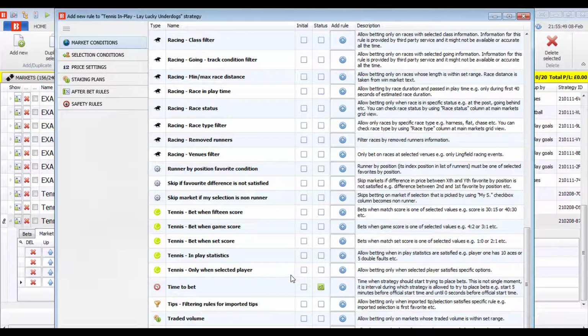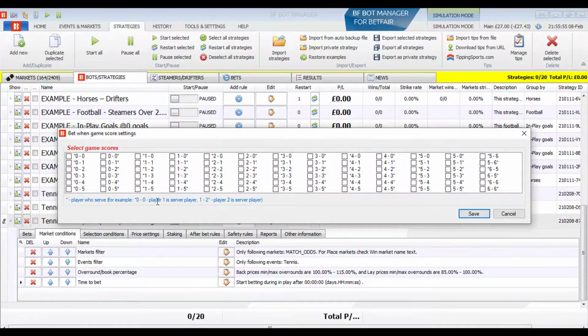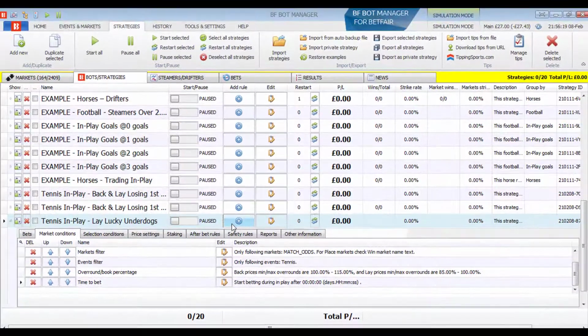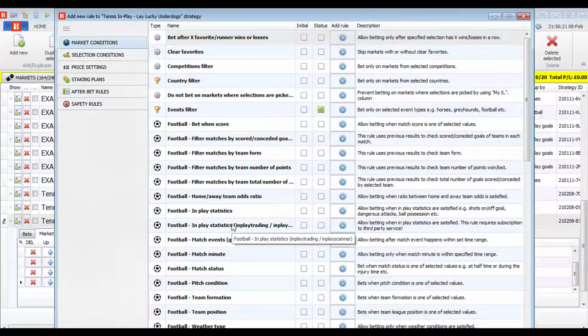Then add a market condition, tennis, bet when game score, and check the boxes of scores we want the strategy to be allowed to bet on: 0-1, 1-2, 2-3, 3-4 and 4-5, with either player serving next. Then let's add another market condition.